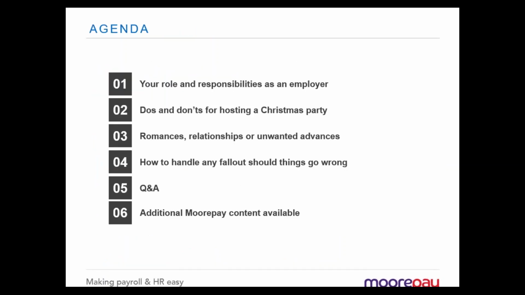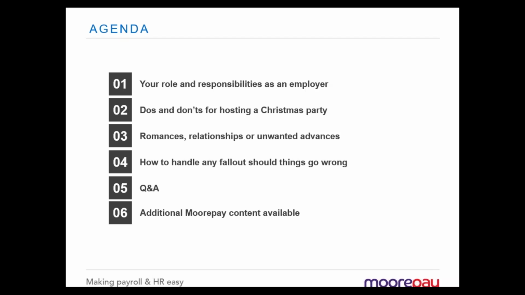So we've just got about 20-25 minutes to go through this topic. It's very current at the moment. I'm sure we're all in the mad swing of Christmas and Christmas parties. But I do feel that this can be an area for small businesses that is quite confusing about where your responsibilities lie, how to handle it if things go wrong, whilst balancing the fact that you want to reward your employees and make sure everyone has fun. So I hope that this session will give you some insight on that. And if you've got any further questions that we don't get a chance to answer today, then we'll either come back to you or please feel free to connect with me.